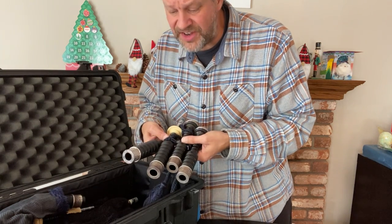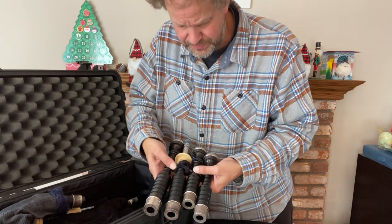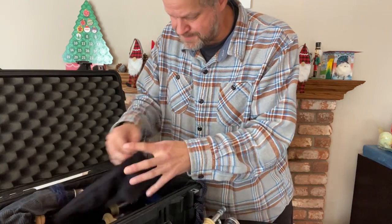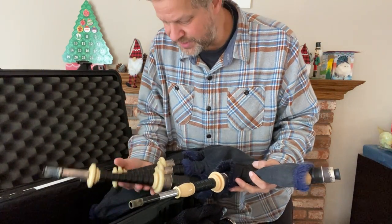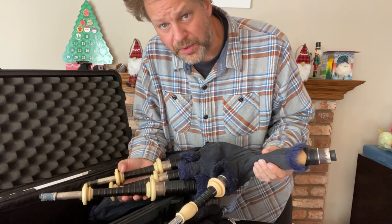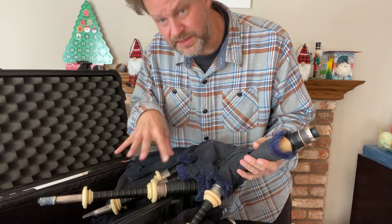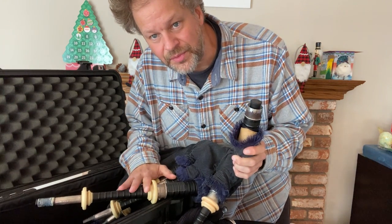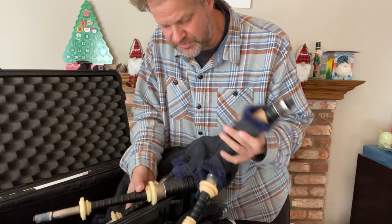And now the pipes — David Nails 1996, badly in need of a polish, but since the pandemic not too many people have been looking. Here are the drone tops. These are the DN5s — David Nails, circa 1996 — probably the best era for David Nails, being sent to Simon Fraser University Pipe Band. I played these in that band to some world champion wins. I love them. They're very full; they work well with contemporary pitch and low pitch. They're just my favorite.